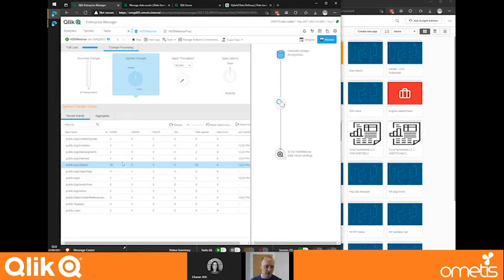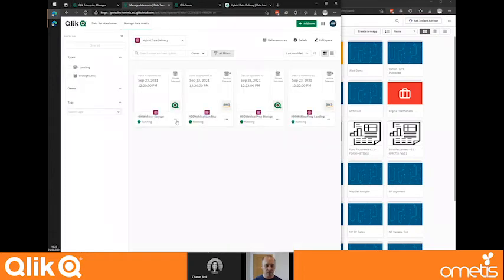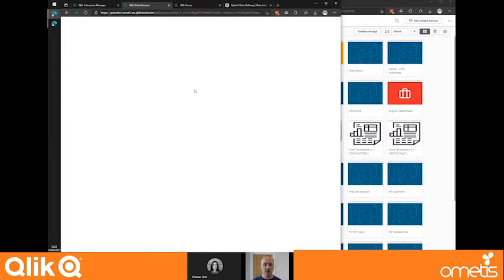Unfortunately for us, those are probably not going to push through until 35 minutes past into the cloud version. But that is how quick Replicate can pick up those changes. There's no reload schedule like you might be used to with Qlik Sense. It is monitoring that in the back end as it connects into the database and then replicates those across, hence the name. Let's see if our storage has worked this time. If not, we'll go back to the other one.